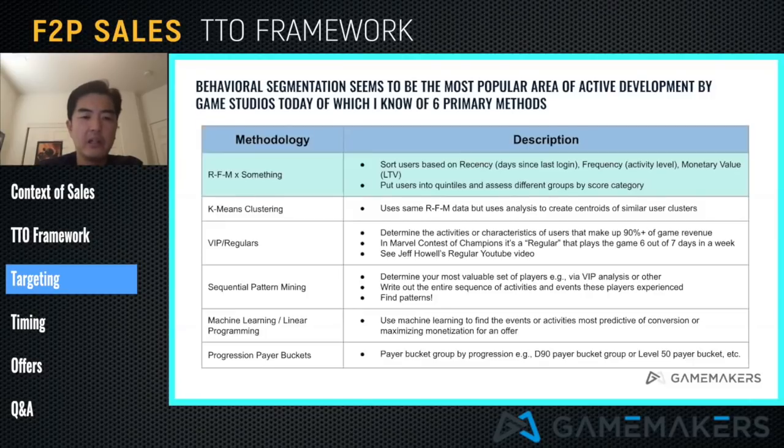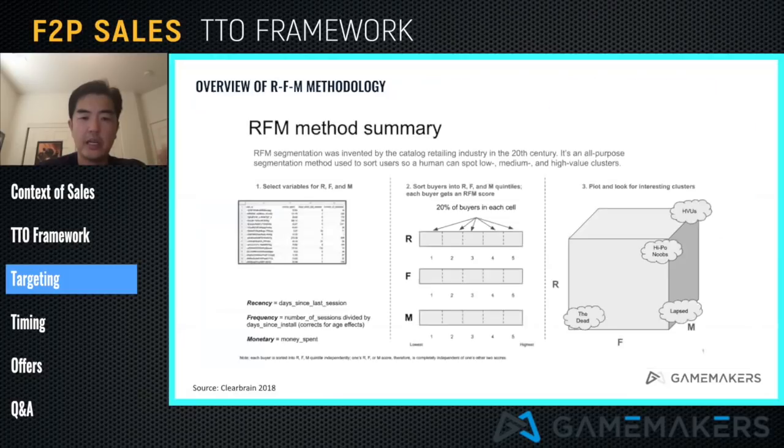And so just to give you a little bit of a better understanding in terms of one of these approaches, we can talk about RFM, but with this approach, you basically want to split out your user base in terms of quintiles, meaning 20% chunks against these 3 metrics: recency, which could be days since last session, or however you want to define it. It could be days since last meaningful session, or whatever that recency is for you in your game. Frequency, and the money spent.